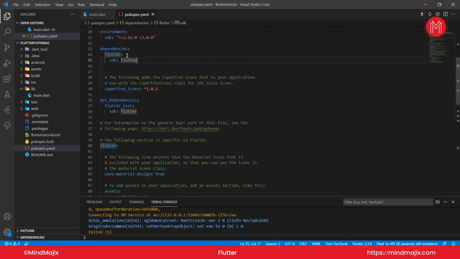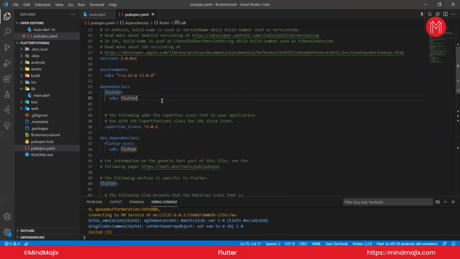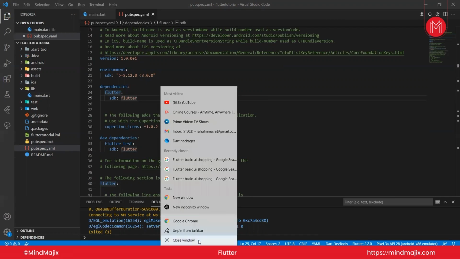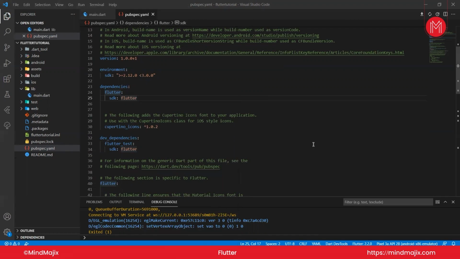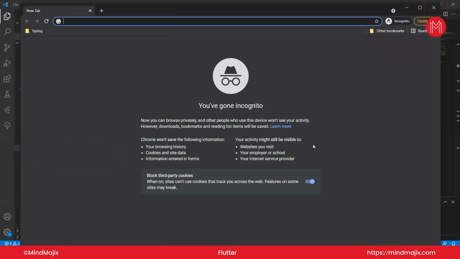Now you might be asking me, what is this dependency? If you have any external package or plugin to implement in your Flutter application, we use this dependencies thing. And when I am telling you external package, you have a website called pub dev.